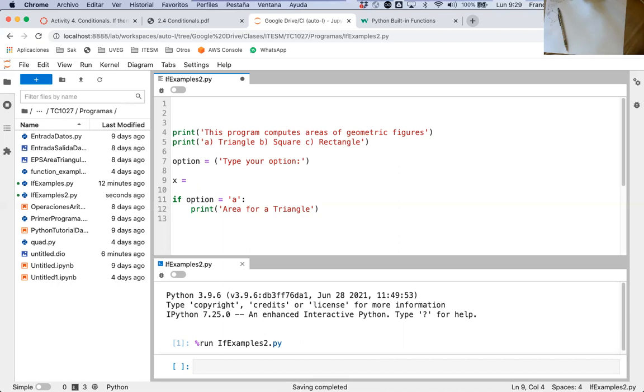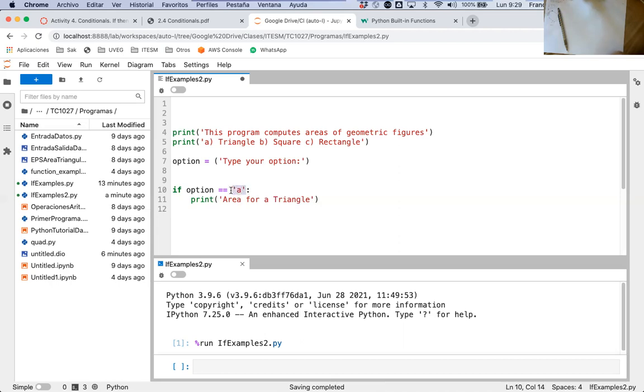So this is different. This is to compare if 5 is equal to 5, that's making a comparison. But if I assign something, it would be like this. So if I want to compare two values, I need to use a double equal sign, okay? That is a very common mistake when we are learning to program, that we just leave a single equal sign, and sometimes the program doesn't show an error, but it doesn't run the way we expected, okay? So we use a double equal sign and say, is this A? Is this the letter A, okay?